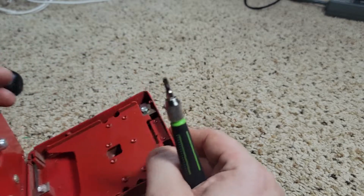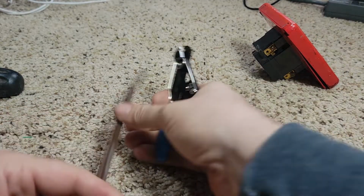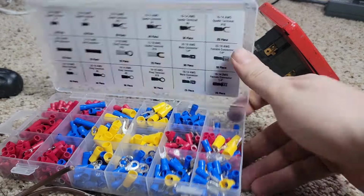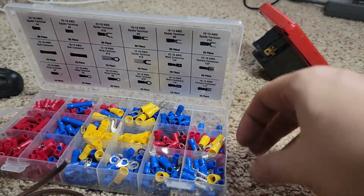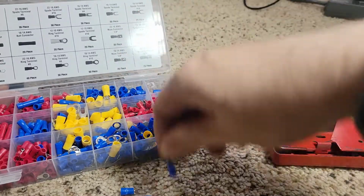So when we open that up, you'll see that that's this right here. Cut this. We'll make two of them. I have, courtesy of Harbor Freight, some crappy connectors, but these will work just fine. We're gonna need four of those total, and four.